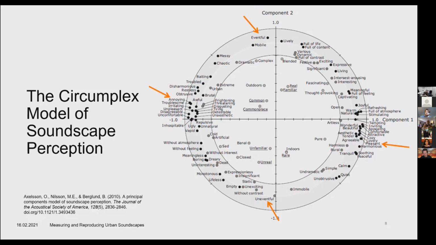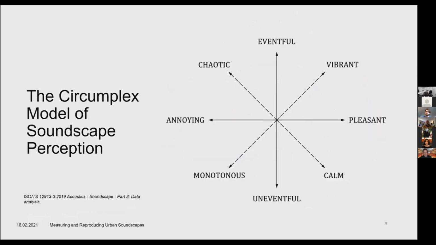a combination of the pleasantness and the eventfulness of a space, which also leads us to have various combinations of those two. For instance, a soundscape which is pleasant and uneventful is calm, right? And on the opposite side, if it's unpleasant and eventful, it would be chaotic. And this becomes a really powerful tool for us to take this very multi-dimensional thing of the perception of sound and collapse it down into two primary components that can essentially be plotted together. And we can take this whole diagram of hundreds of adjectives and collapse it down into these 8 what we call perceptual attributes.